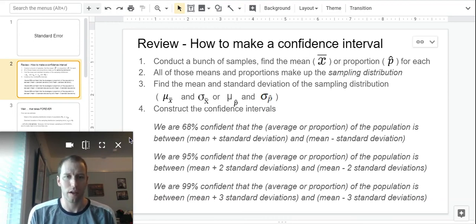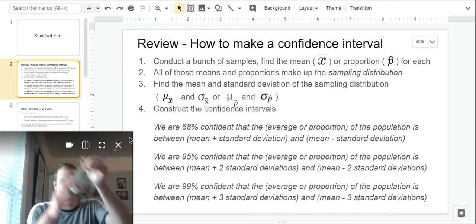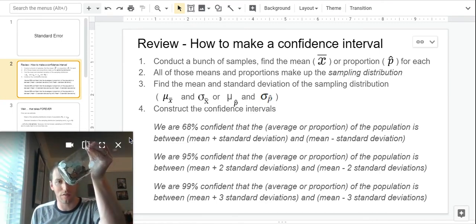So in our last couple of videos, we talked about how to take a sample and find its mean and then use that to make some inference about the overall population. So our example was if I want to know what is the average age of every coin in the United States, or if I wanted to know what percentage of every coin in the United States is pennies, I might do a sample. Here's my sample right here of all of this loose change.